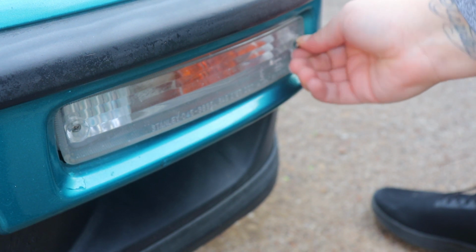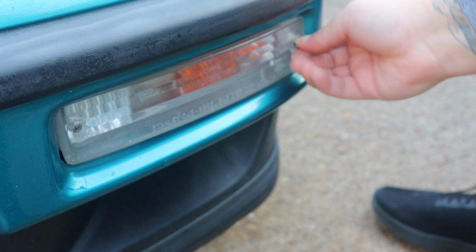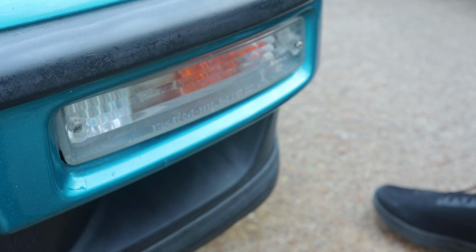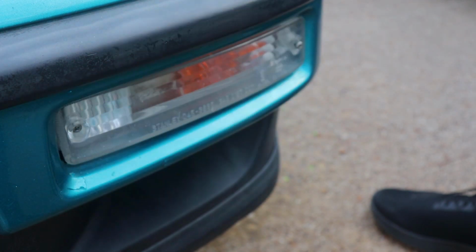And now I'm going to show you how this will look right now during the daylight. Probably can't tell as well, but we'll still turn it on for you just so you can see. And there you go. So that is how the LED light will look installed.